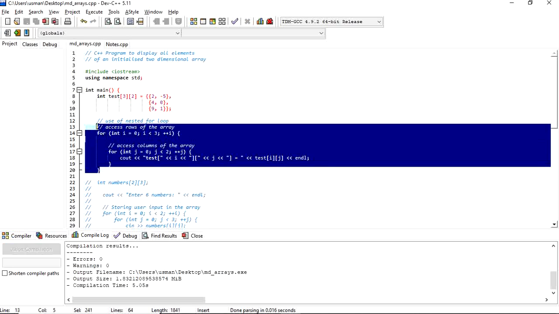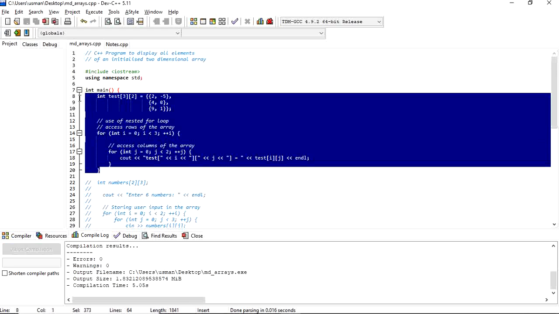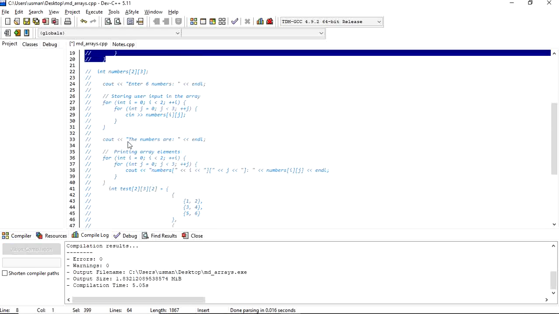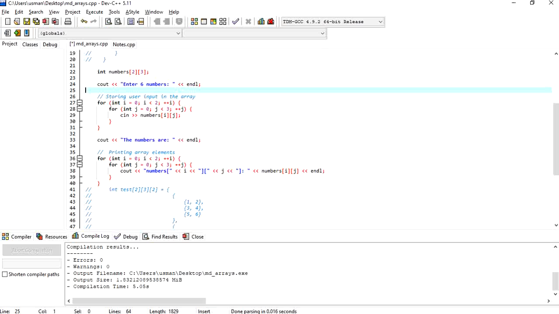Now, if we want to take input in a 2D array, we will use the same idea. Like we use nested loops to print a 2D array, we will again use nested loops to take the input. Same concept will be used. One loop will iterate over the rows and one loop will iterate over the columns of the specified row.